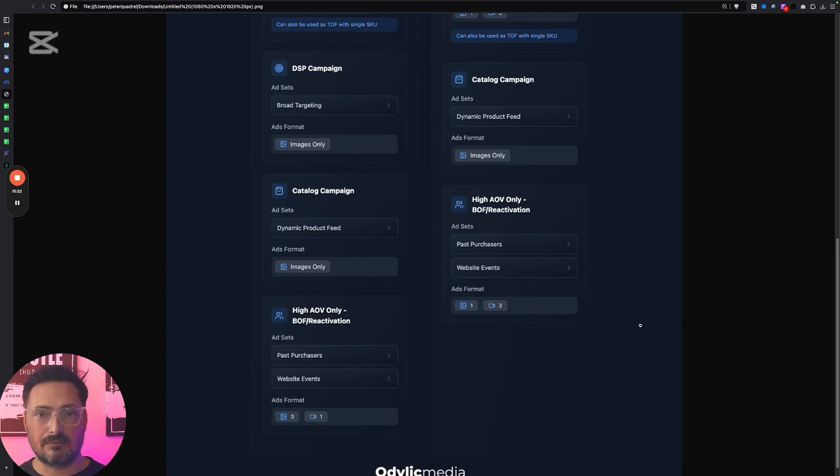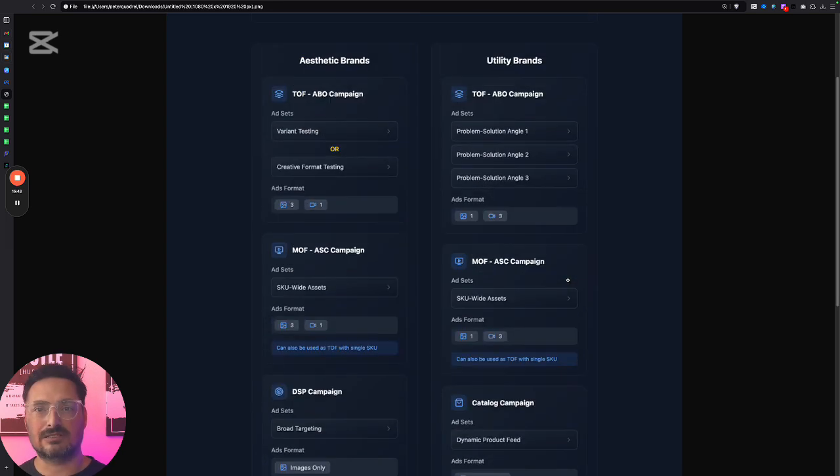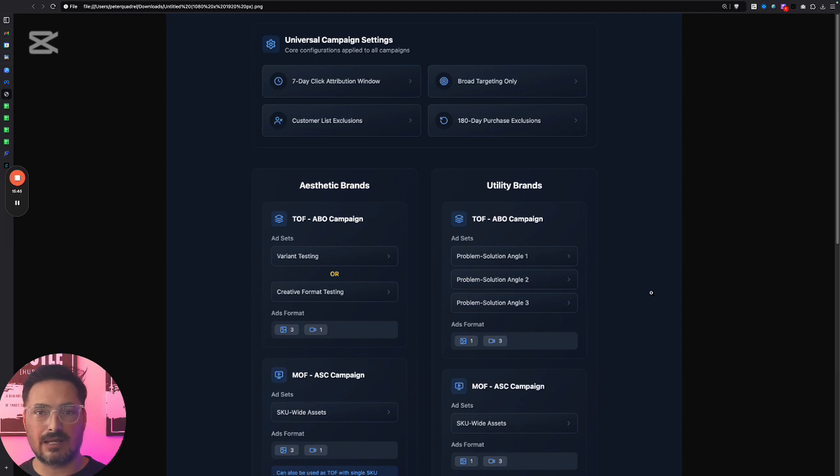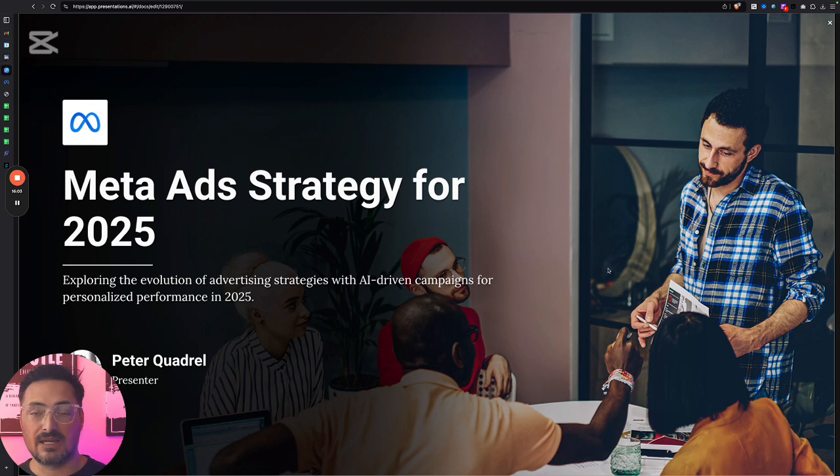So that definitely is a great strategy. But again, I would really only recommend reactivation or retargeting. Retargeting, the difference being you just put in add to carts or website visits from 180 days instead of the actual purchase. I would really only recommend that strategy for the higher AOV brands. So definitely take that with a grain of salt. Meta does a great job of retargeting already, very much optimizes the number of times someone should see your ad. So this is really just for those high AOV brands that need some of those extra touch points to get the purchase or to realize their lifetime value because their product is just so expensive. All right, that's the broad overview. Now let's get into some more of these details, okay?